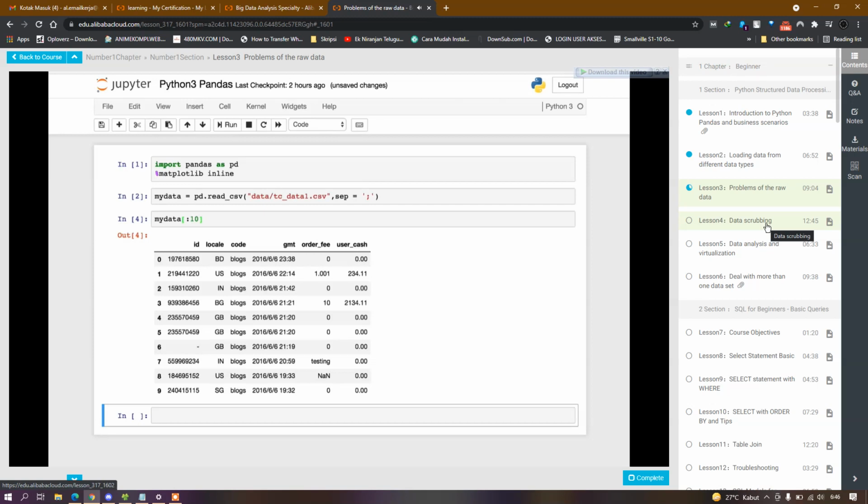Probably in the original CSV file there's nothing in that field. We can also see some testing and not a number in the order fee field. It is supposed to be a float, and there is a user ID with nothing in that field.